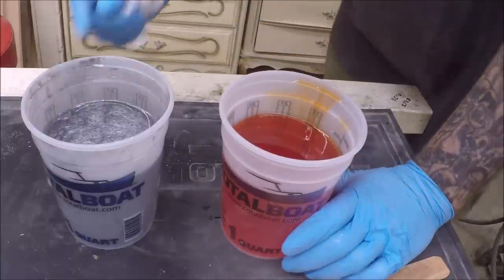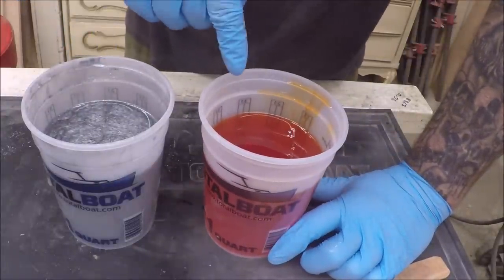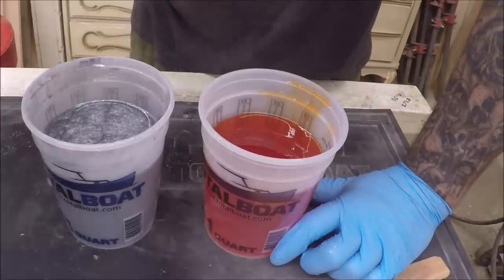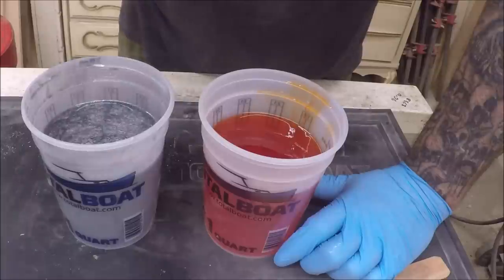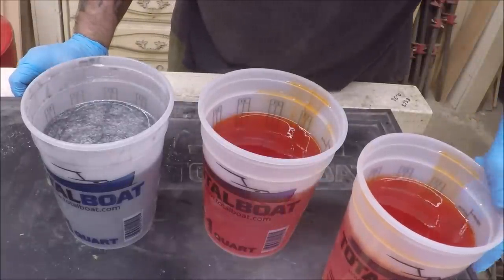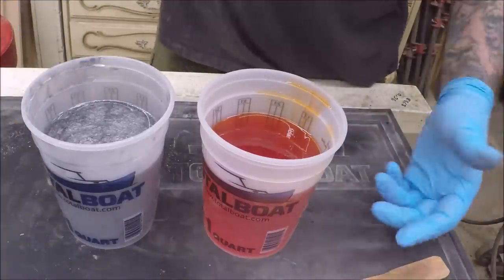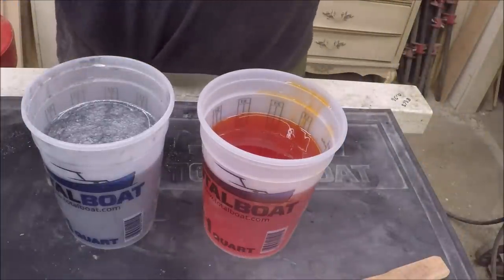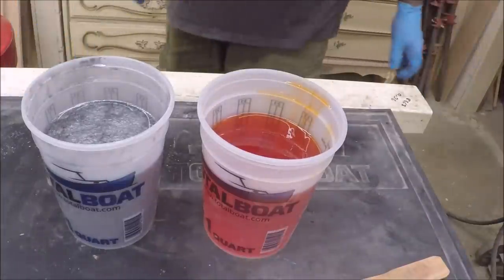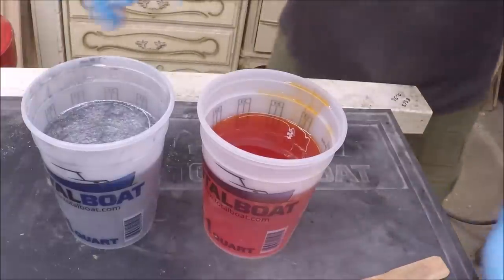Alright, so before I pour these, this is pretty close to what Rich had, other than my orange isn't quite like his. His is a little oranger, but now his changed colors, and I expect mine to do so also. He used a clear. I'm actually going to run two oranges. So I'm pouring, that's 725 for each of them, so 2175, that's what I'm pouring, right? Yeah, 2175 grams.